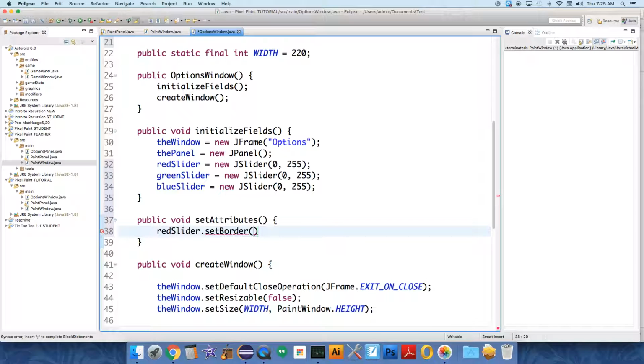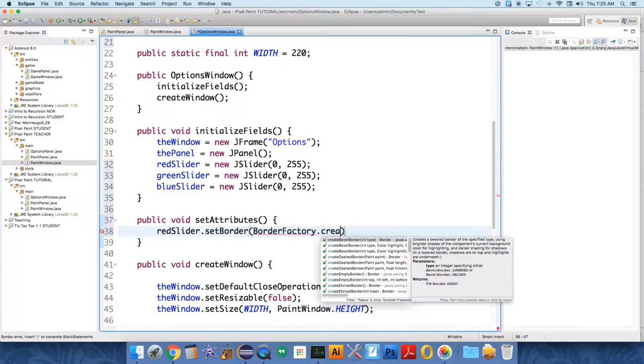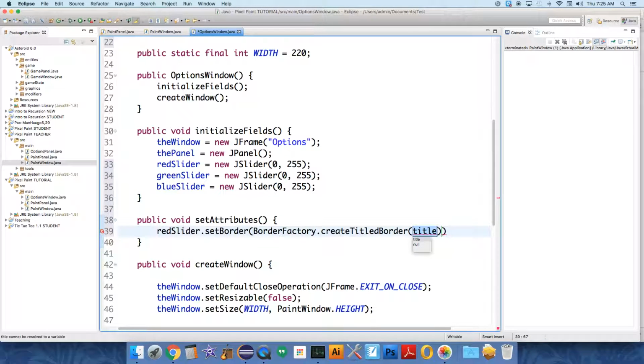If you want to add a border, there's this border factory object, BorderFactory dot create titled border, red. This is a static method from the BorderFactory class that creates a titled border that says the word red around it, and we set the border of our red slider to this border.